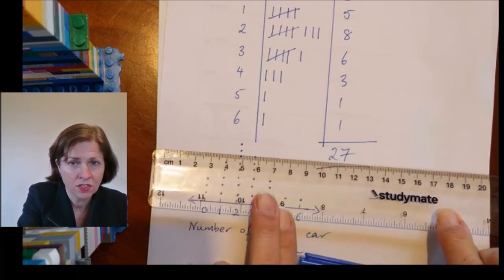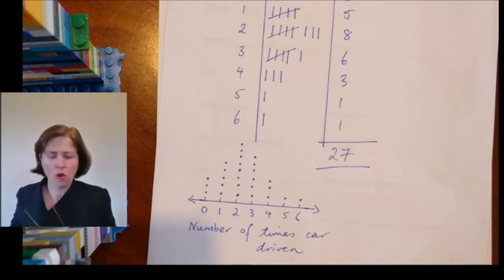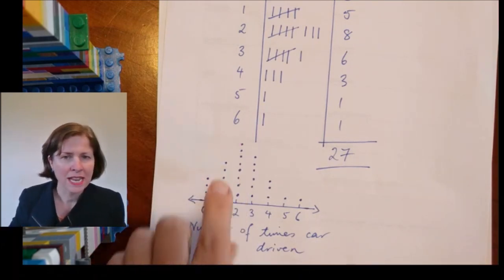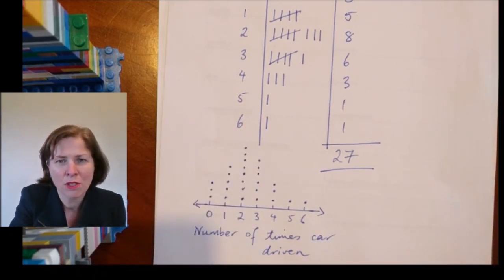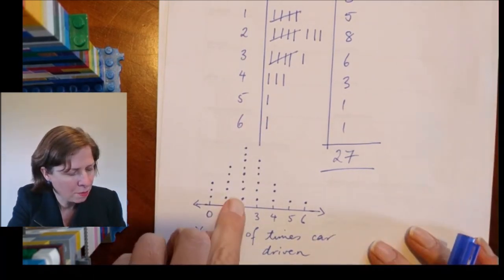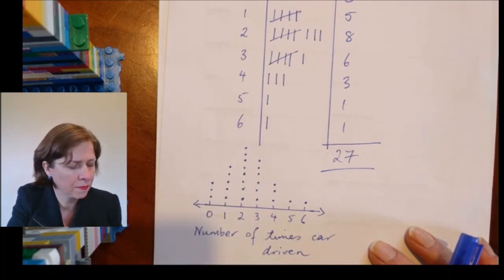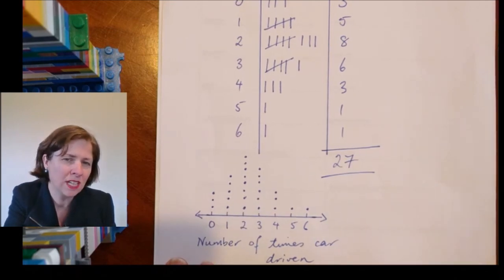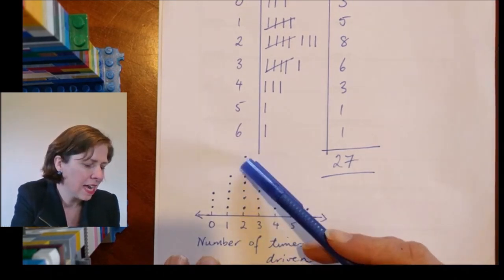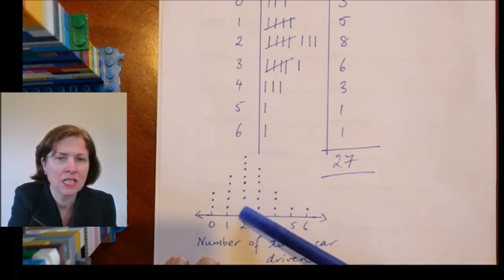Okay, so also these are evenly spaced. I didn't just squish these in because I saw I was getting near my other thing here. I tried to keep the gap between any two vertical dots as even as I could. So what that does is it gives me a visual image of the shape of the data. I can see at a glance, without having to read the numbers, that there are more twos than anything else.